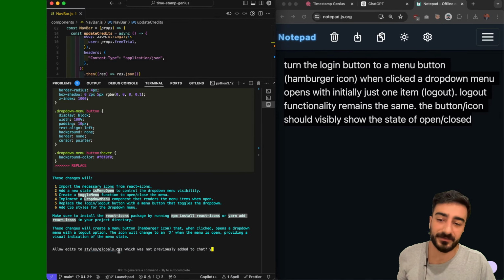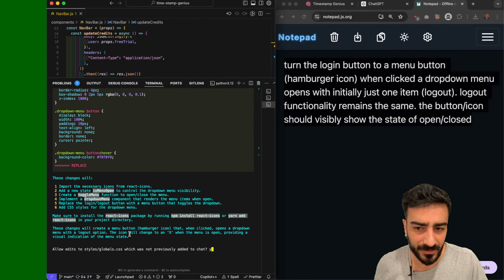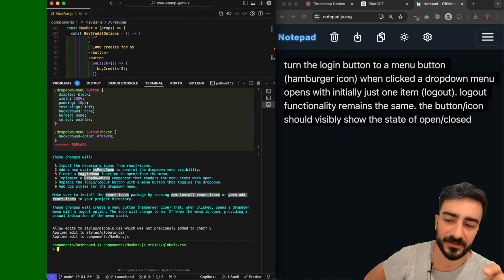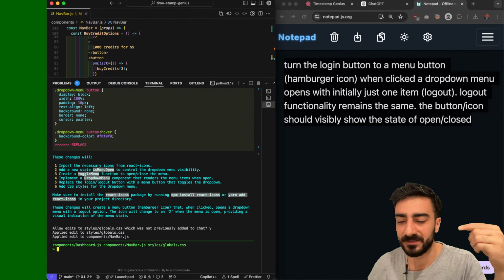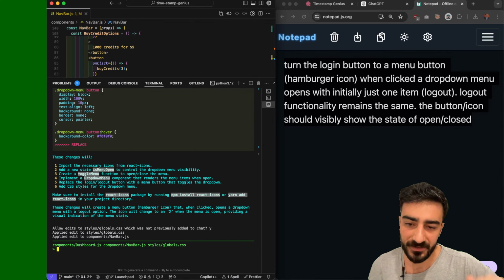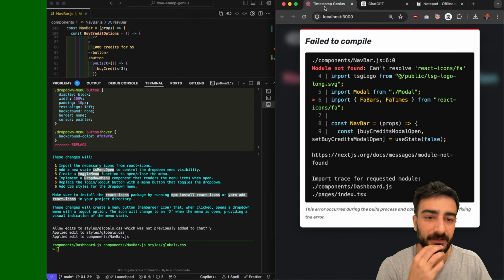Oh, interestingly, Aider actually wants to change the CSS, which is actually very smart. So it seems like maybe Cursor Composer isn't able to change files that we don't explicitly tell it can change, whereas Aider actually still has knowledge of the whole repo map. So that does give it an advantage.